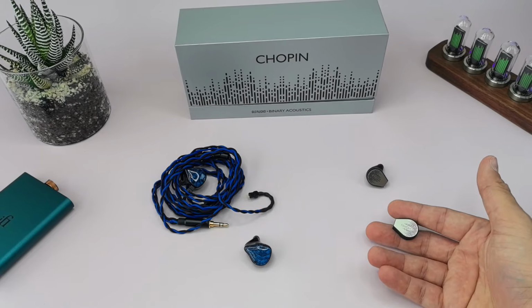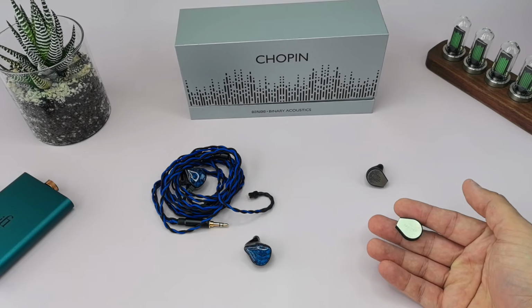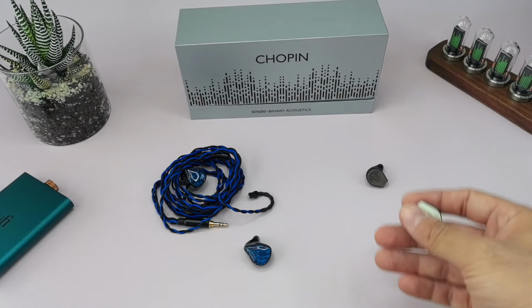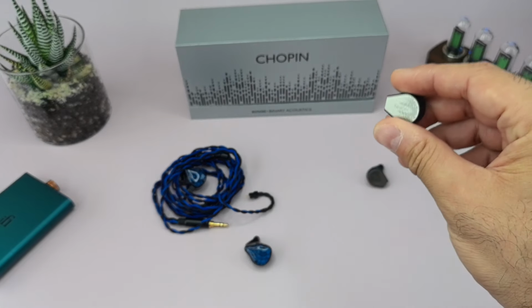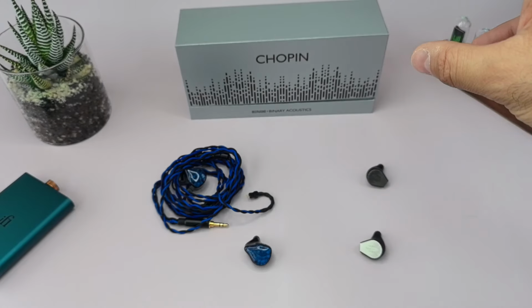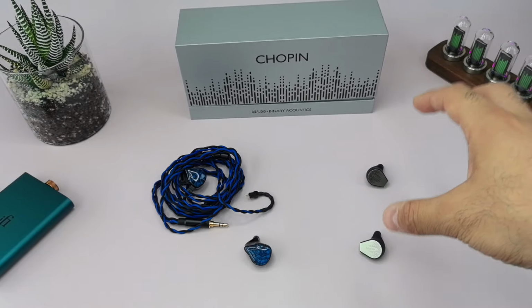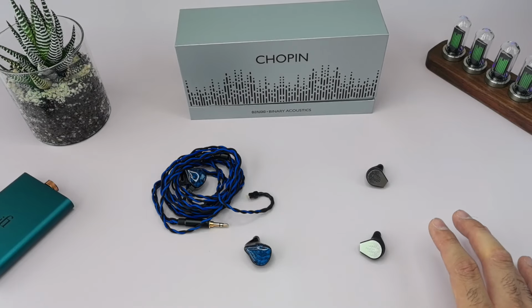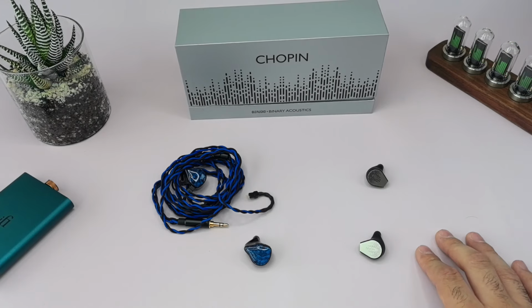And in my honest opinion, the Chopin is the best $200 IEM. In my opinion, this is the top of my list at that price. I've listened to a lot of IEMs, and this sits as a reference for that price range. Like the treble specifically, you have to hear it to be impressed by it. So that's my opinion, guys. That's it for the review.